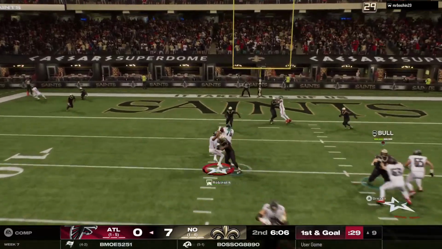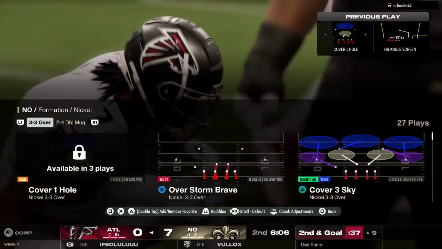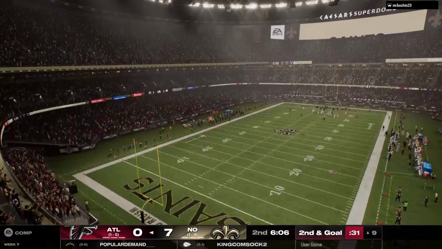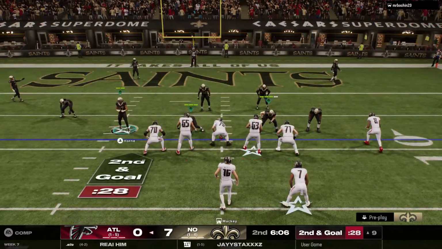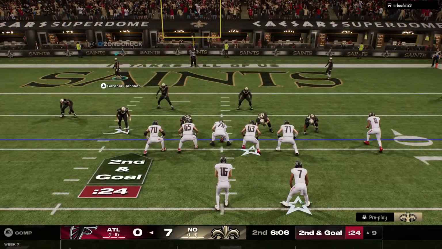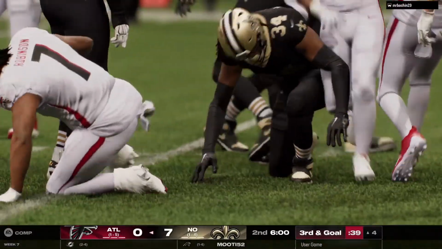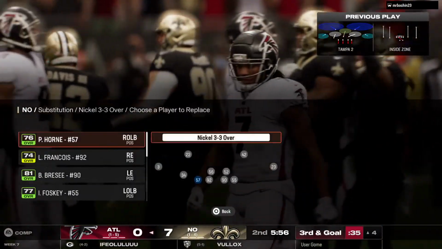First and goal. It's a give up the middle to Robinson. And he keeps the legs moving, able to get it down inside the 5.